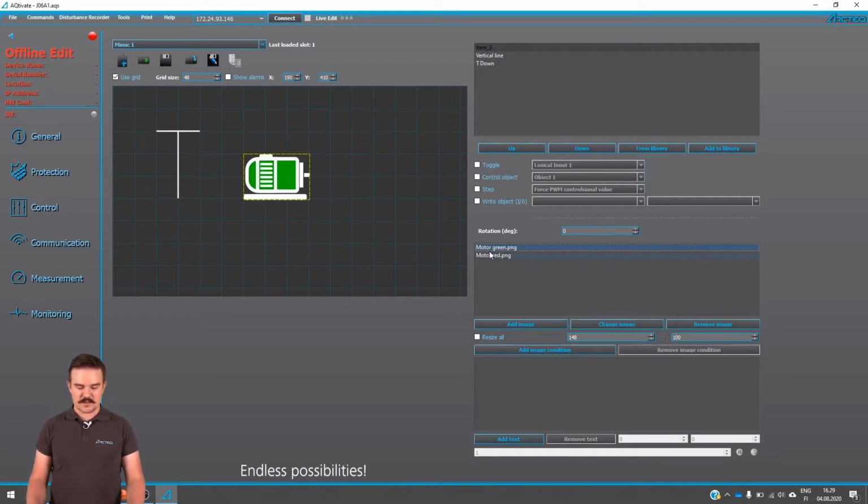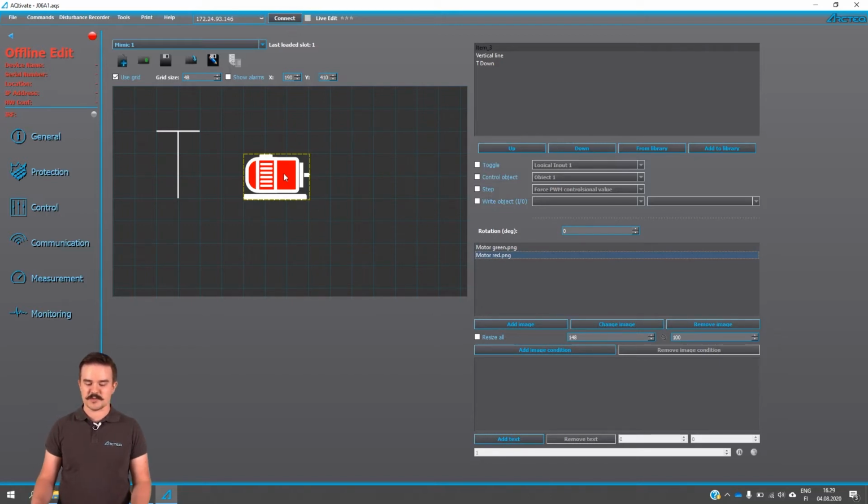And because now this motor green is at the top of the list, that will always be shown by default. And motor red is unfortunately behind this green motor image. But I would like to show motor green when motor's temperature is normal and motor red when the temperature is high.